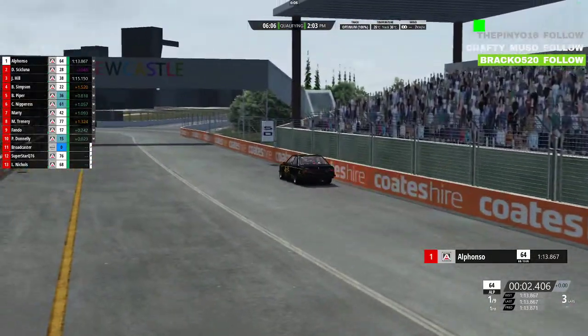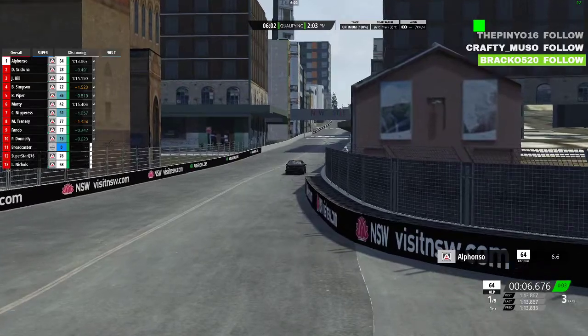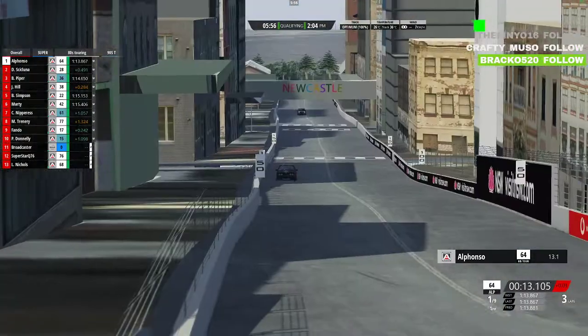There we go, the first 13 of the session. Alfonso does it. Marty moves up to 6, displaces Chris Nipris. Ben Simpson, he goes a 15.1. He can't do better than that for now. Piper up into third.